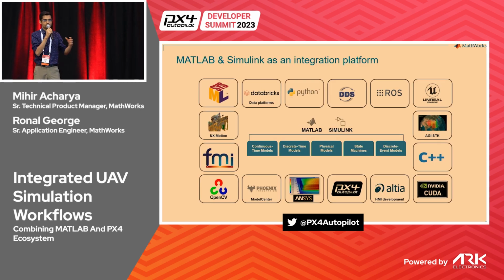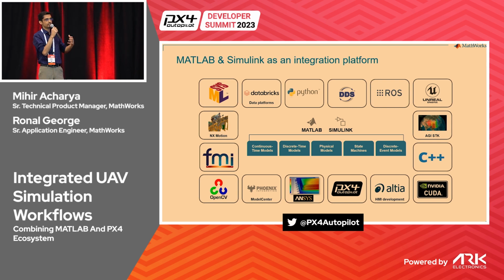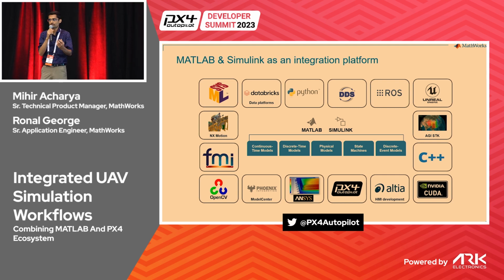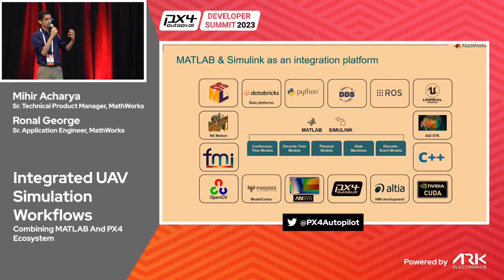So how we project MATLAB and Simulink is like an integration platform. You develop your applications within MATLAB and Simulink using a lot of different pieces that come together via various different types of integration or interfaces we have built. For example, we have interfaces with ROS, Unreal, OpenCV, and also with PX4 architecture.